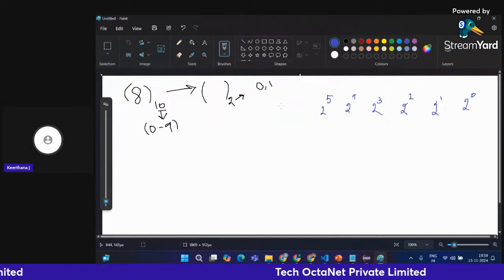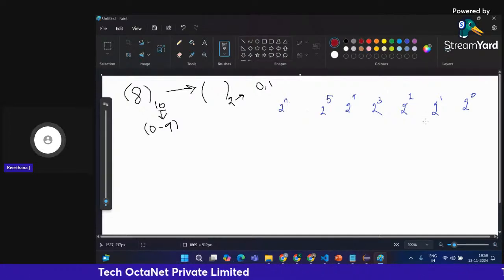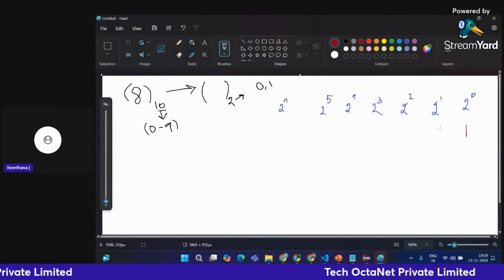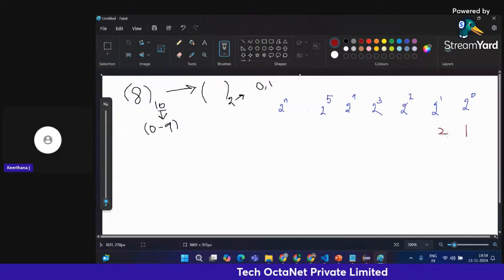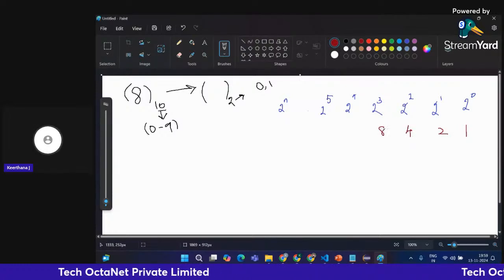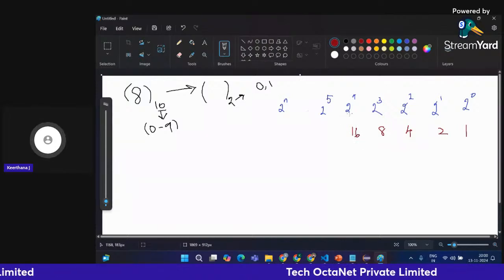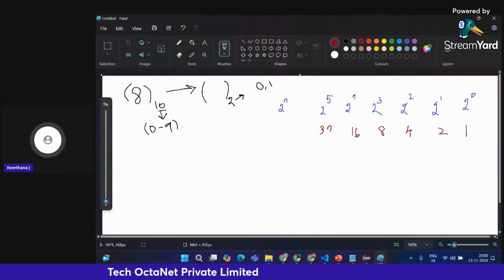If we compute it, it is 1, 2, 4, 8, 16, because 2 power 4 is 16, 2 power 5 is 32, and it goes on.